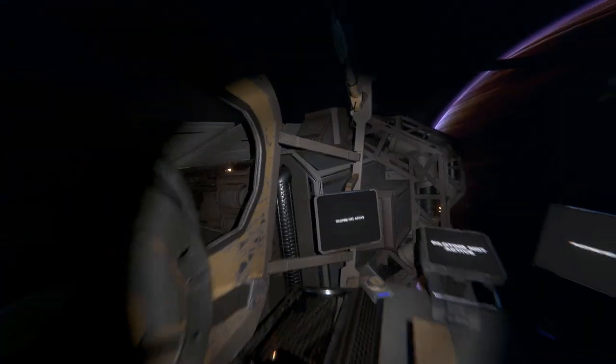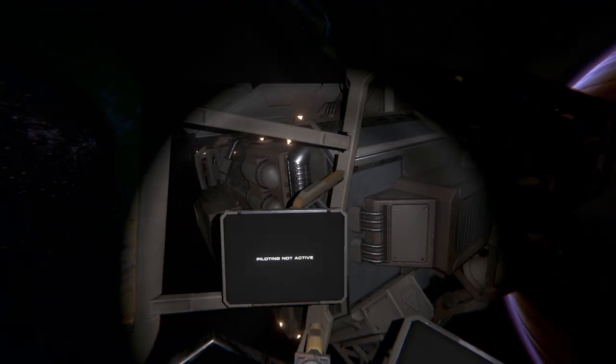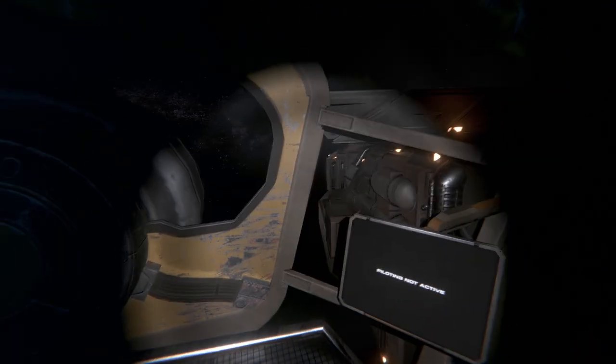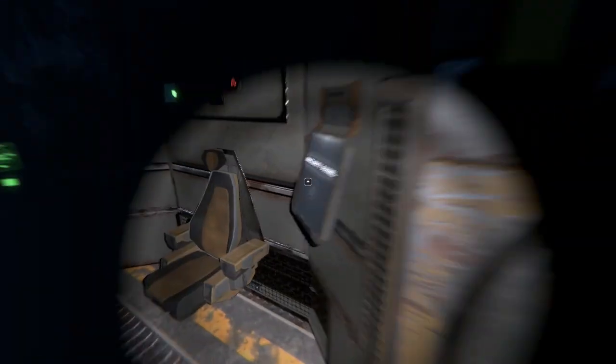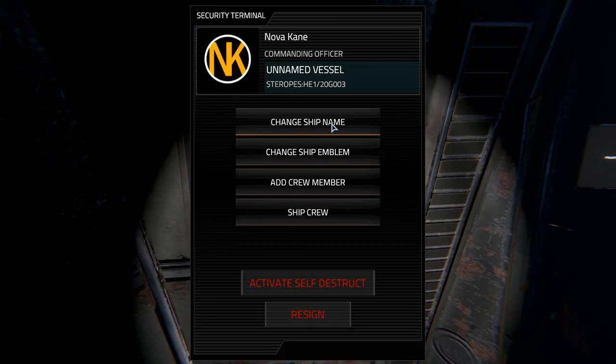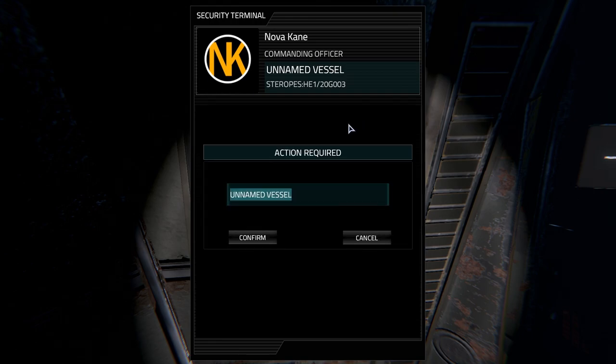And this is the bridge. It's our little cockpit. We're about to hit something. That should not be right. We don't want to hit that. So we're going to go into the security panel here. We're going to claim the ship. Click claim. That's me. Change the name. No, I always call them all the same. HMS Pinafore.